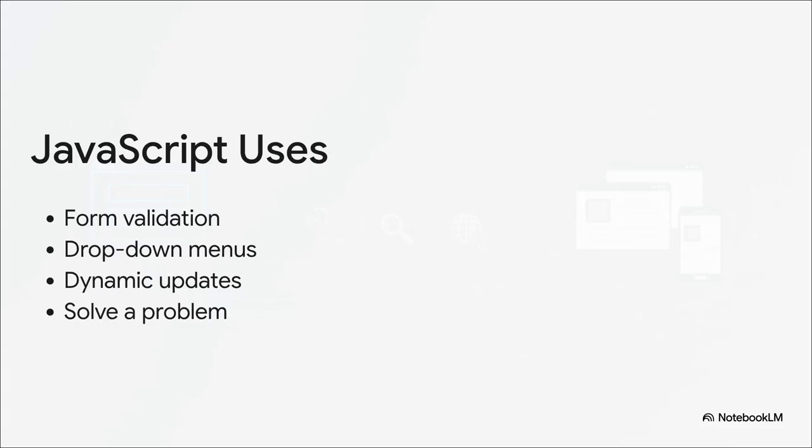There are some incredibly smart, practical uses for JavaScript. For example, it's used for client-side form validation, which is a lifesaver because it helps users catch their own typos quickly before they even hit submit. It's also what builds those sleek drop-down menus, interactive maps, and dark mode toggles we all love.